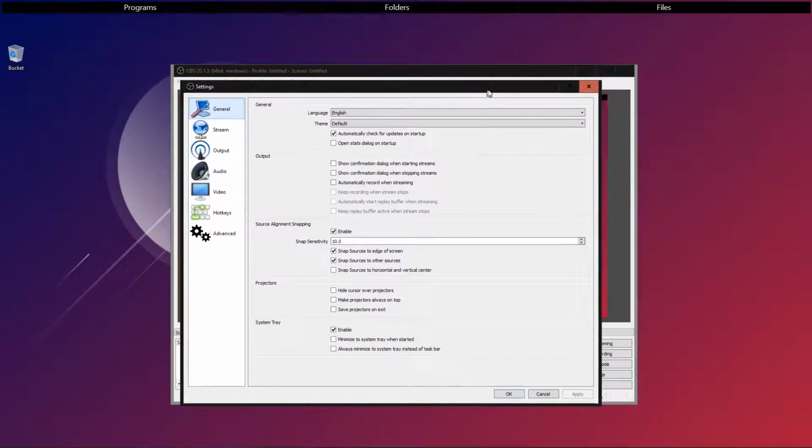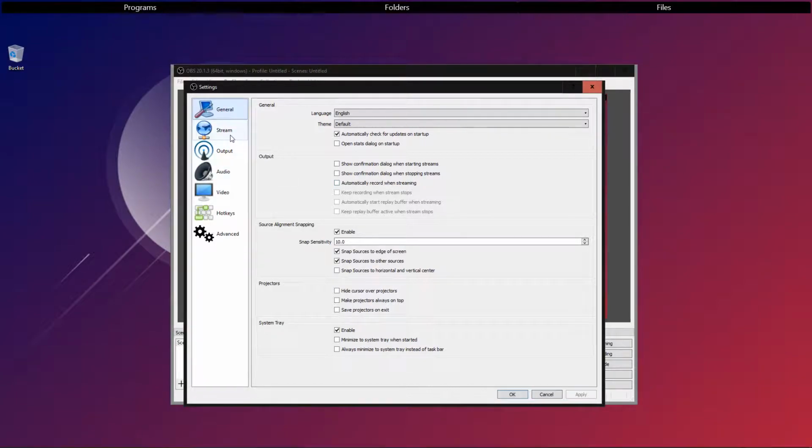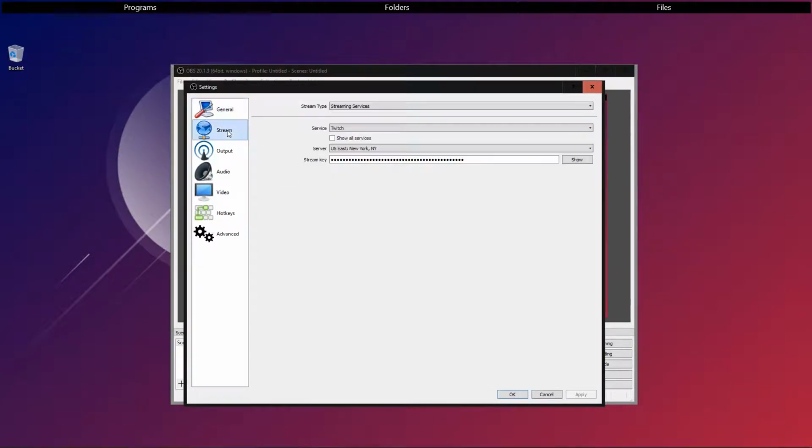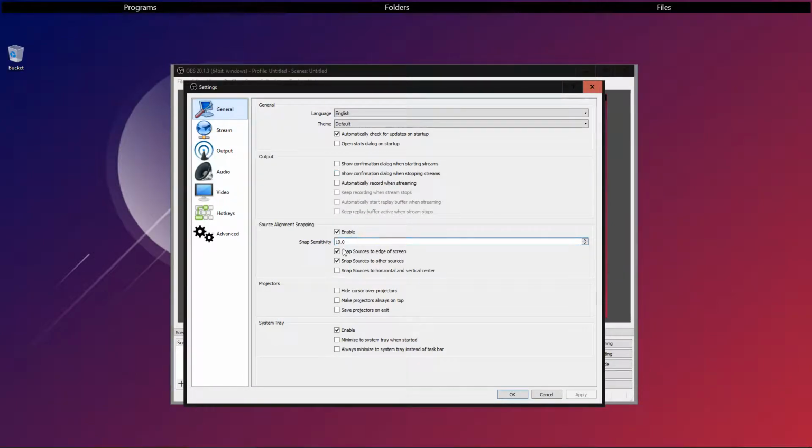So we're going to go into settings, and then over here, say you're wanting to stream. Okay, we're going to look at those settings. You'll actually have to get your stream key and everything from Twitch, but it's a little more complicated, and that could take some time to show. That might have to be a separate video on how to do that. But we're just going to go back to general here. Everything here, you should just keep, I think this is all the same when it first comes on. Yeah, I don't change anything on here.